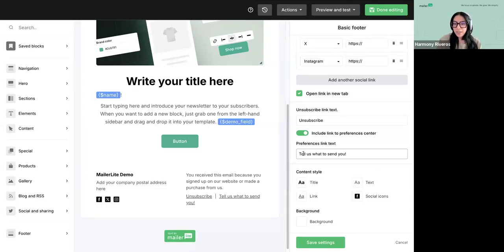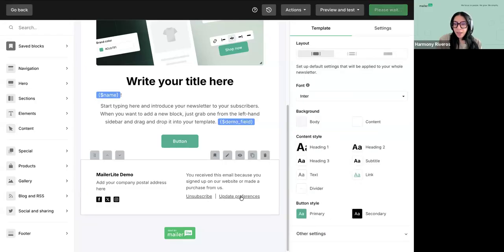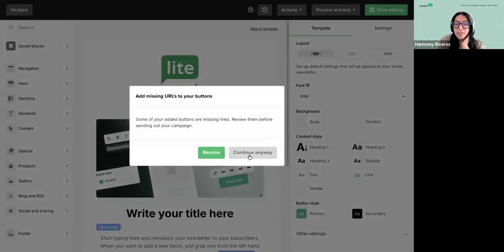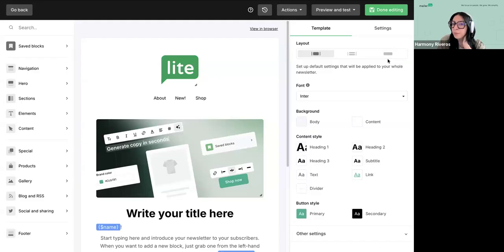So this could be customized to anything, but I think the update preferences is pretty self-explanatory and fits well. So that is how it would be added to the campaign. Okay, that is basically it for the preference center. Once again, we don't have any buttons, not a problem.